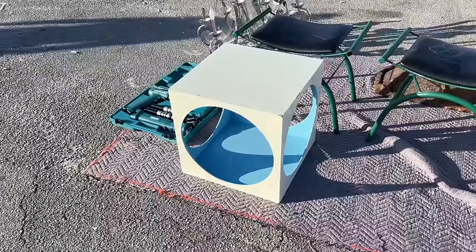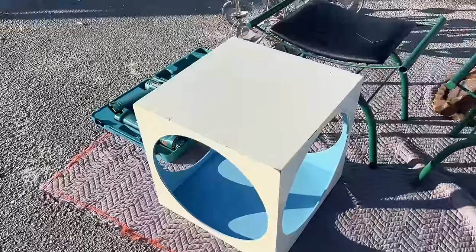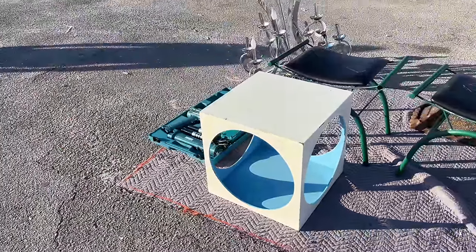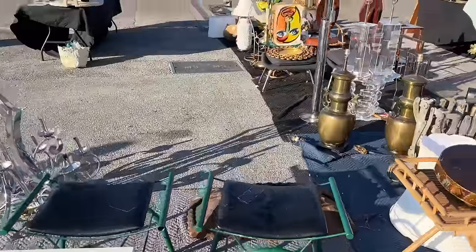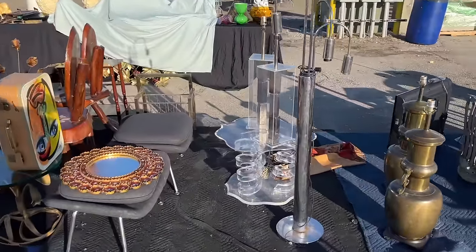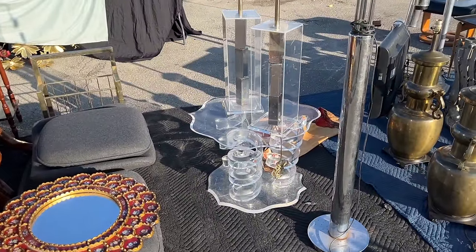What a fun cubic piece of furniture with the holes cut out — you would stack these in various ways. I think this one is a little scuffed, but it would be a great pedestal base to put a stingray sculpture on, for example. You also see some really cool lucite at these shows, because this is the part of Florida where lucite really reigns supreme. Look at that with the spring cut in it — that is really something very different.